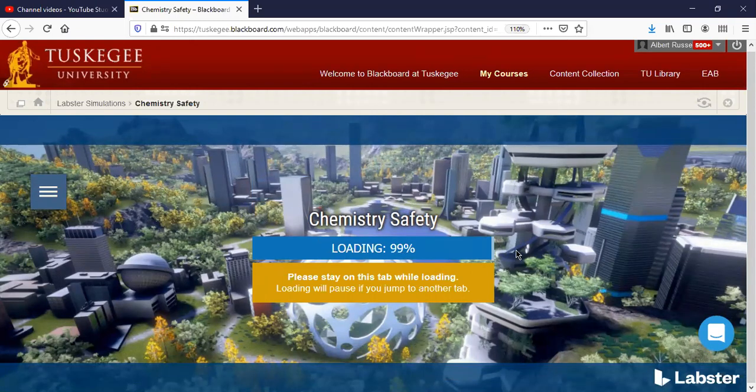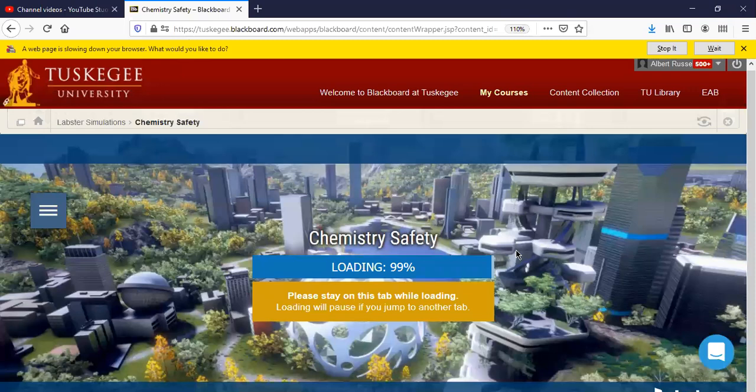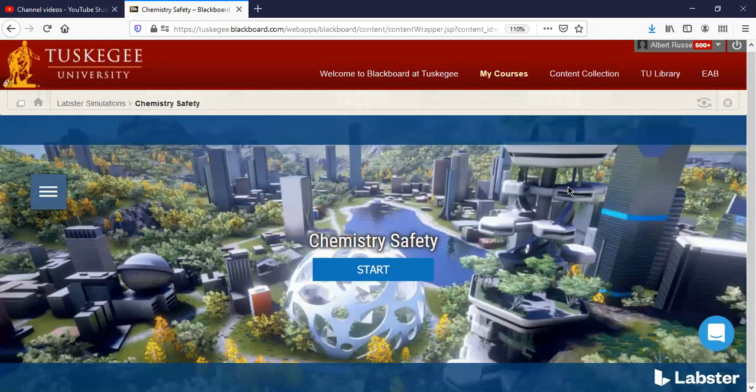Now, it's also going to ask you some questions after the simulation. Do the questions. If you get a 100 or a 50, I'm not going to penalize you for that, but you do need to complete each simulation. You need to finish every one of them all the way to 100% completion, because it not only tracks your progress, but it also grades you after the end of the simulation. It'll give you a little quiz. Make sure you use your Tuskegee email address too. I don't think it asks for your name, but if you use your Tuskegee email address, I can find out who you are. And so you'll just click start.